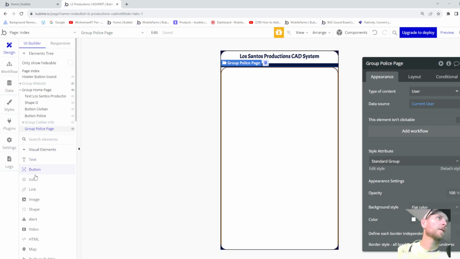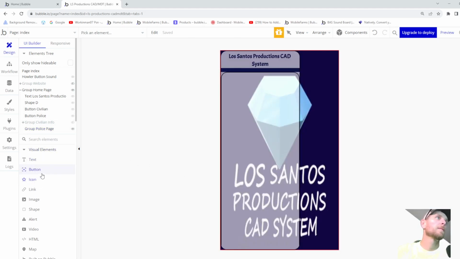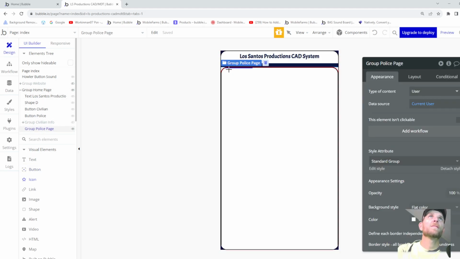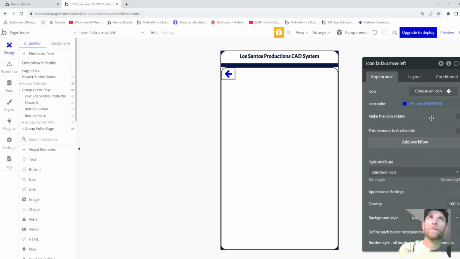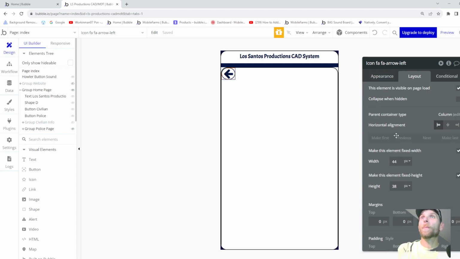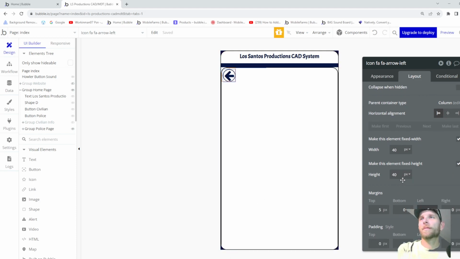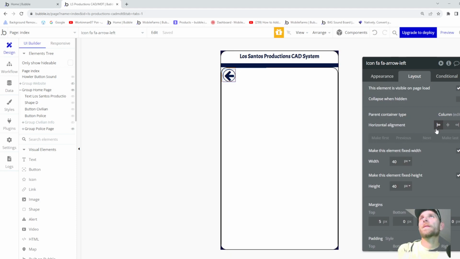Now we can add our back button. I like to add my back button first, just so my page is fully usable, whether I add anything or not, as you can set up buttons to get here and go back then. Keep it left aligned. We're going to label it.